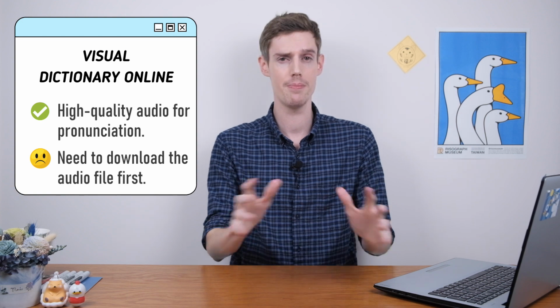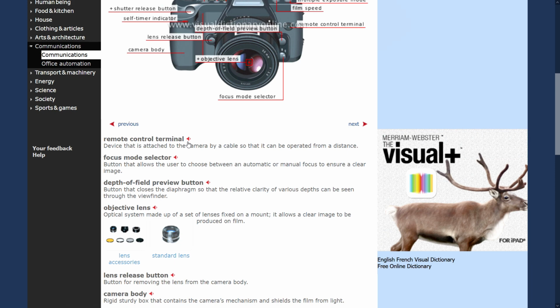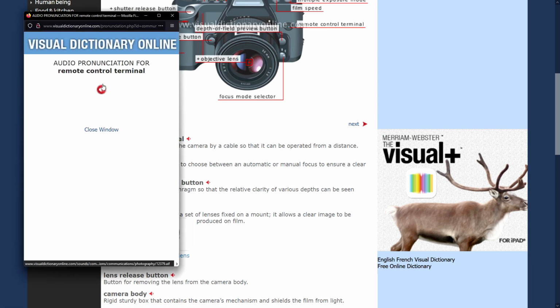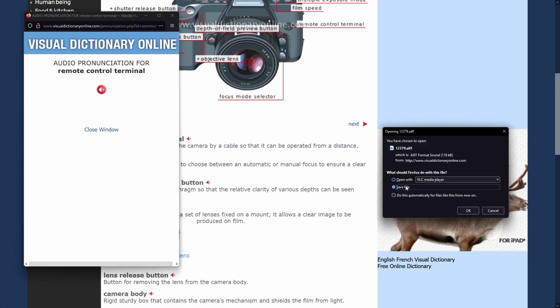The dictionary does also come with high quality audio pronunciation as well for sentences. However, one very strange thing about this website, at least on my computers and on my phone, is that you have to download the audio file before you can listen to it. This is pretty annoying and somewhat inconvenient, I have to say. I don't know why they do it this way, but that's how it is. However, the audio pronunciations are really good, high quality, but there we go. That's just something that we have to live with when using this dictionary, sadly.